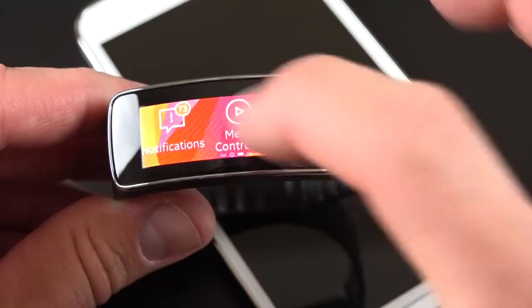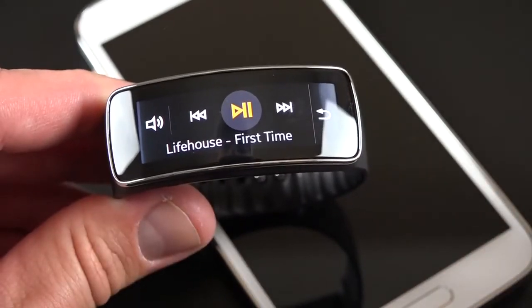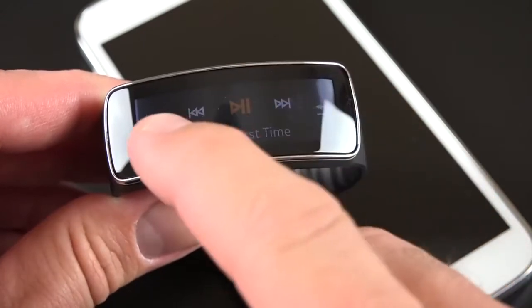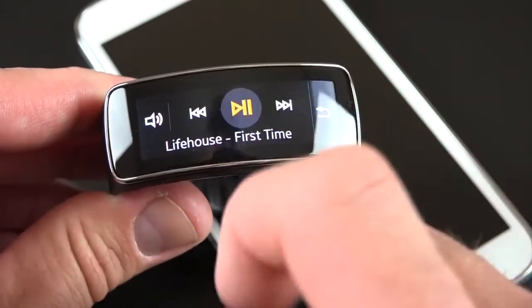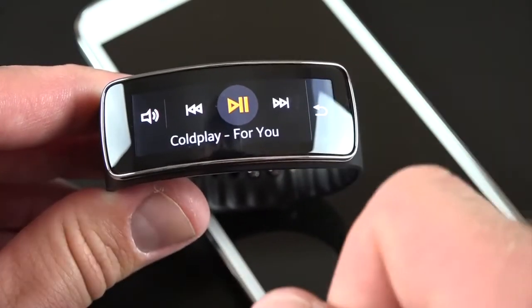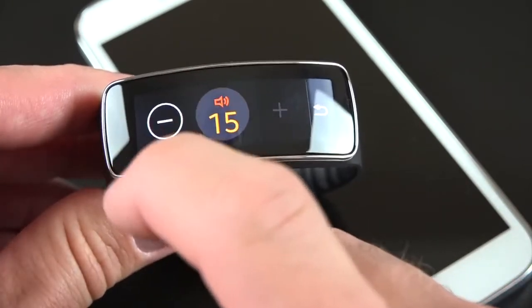Now we also have this remote media controller which will work with whatever media app is currently active. Right now that's Google Play Music, so you can see I have my track information. I can skip, play, pause, or I can adjust the volume here. And if I go back here, I can click play. It starts playing the music on my phone. I can skip to the next track, or I can skip back. And you get the idea here, works pretty well.